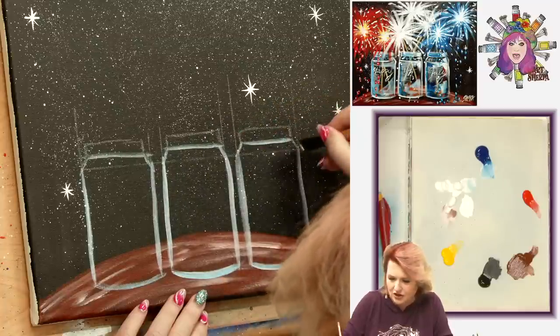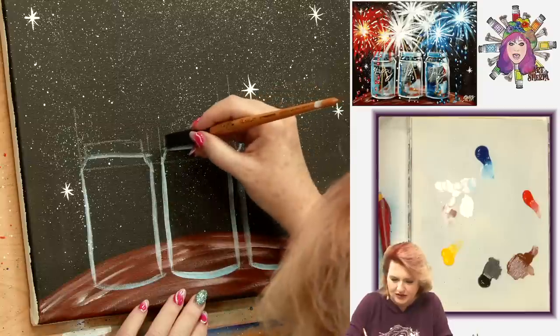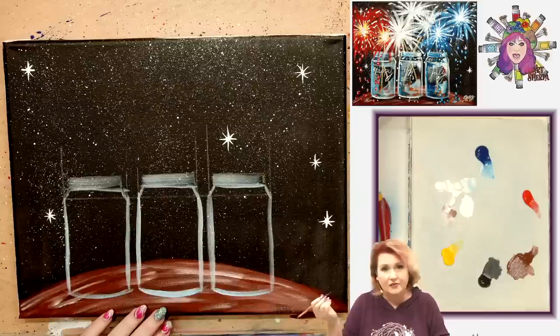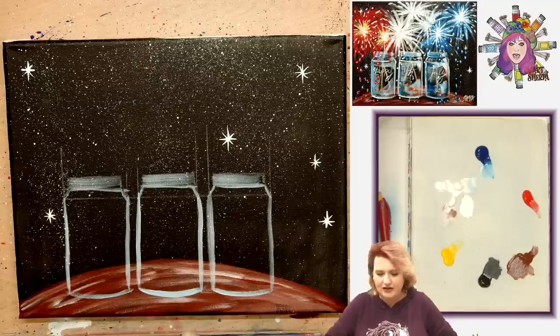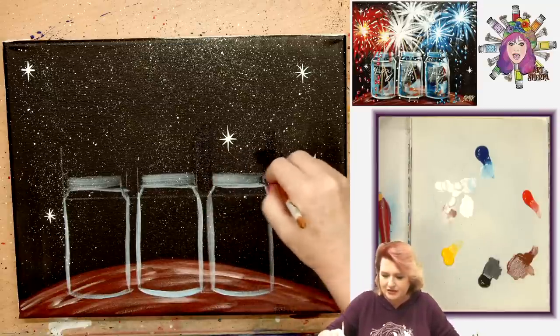Adding in the little jar edges here. And then I'll just come across with a very light dry brushing of the white for the top, right? So pretty chill at this stage. All right, that's all you need there. If you want to clear up your chalk, you can do that with just a damp brush.